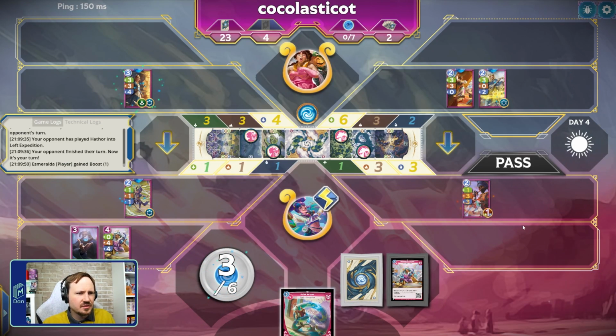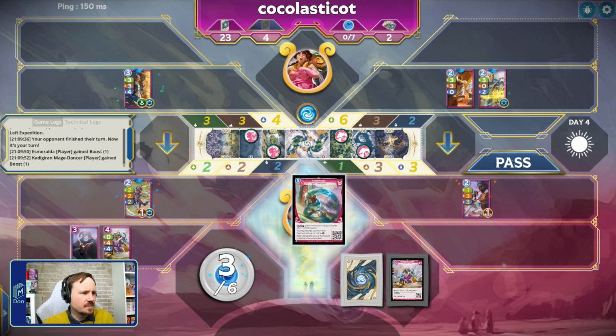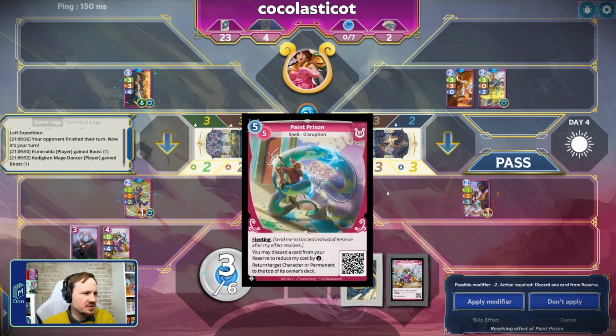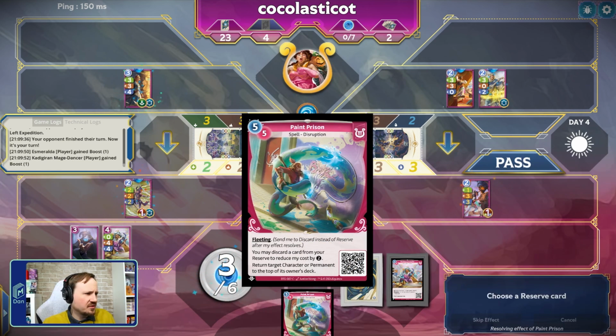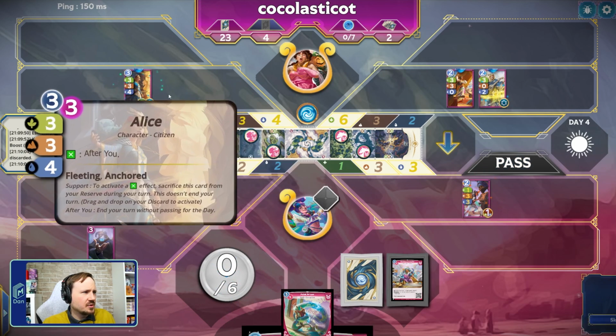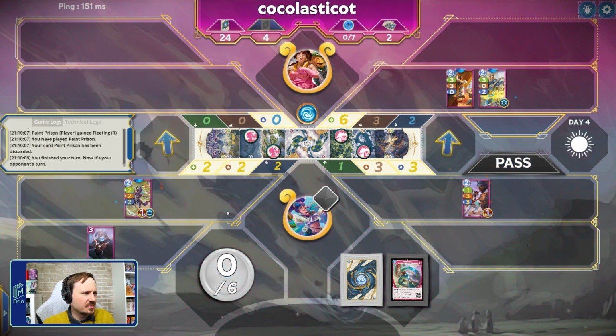Nice. So we can actually take that on that side. And then we're going to use the Paint Prison because that gets the best value and it gets rid of the Anchored as well. We're going to apply this modifier and drop the Croupier. And we will go ahead and put the Alice on top of their deck, giving us a pretty sweet turn with a double progression as well.